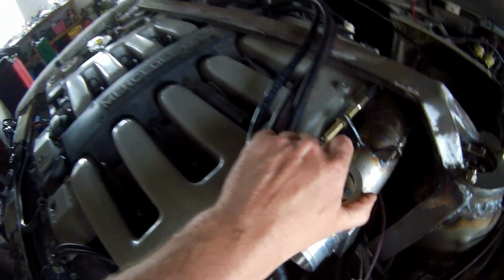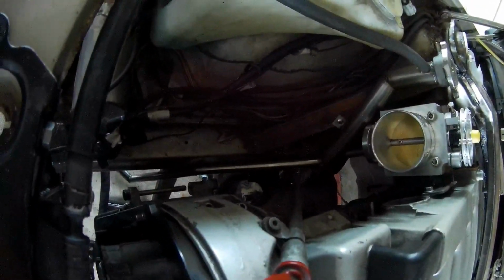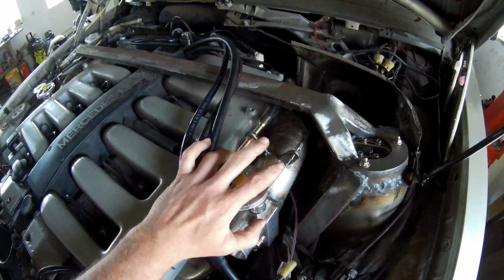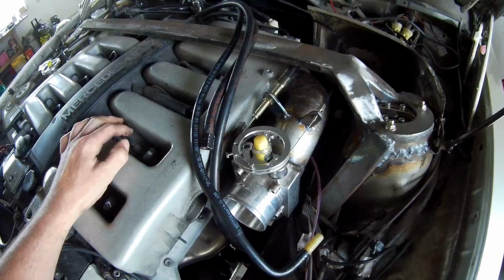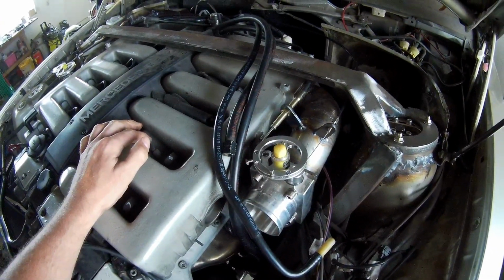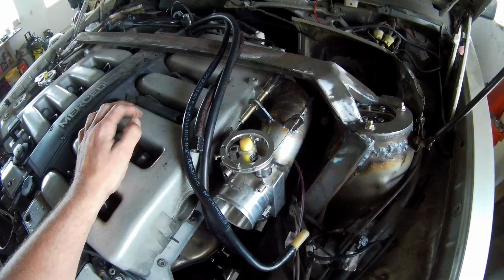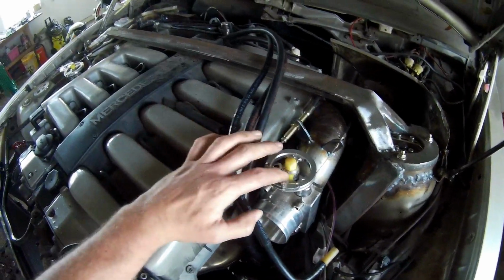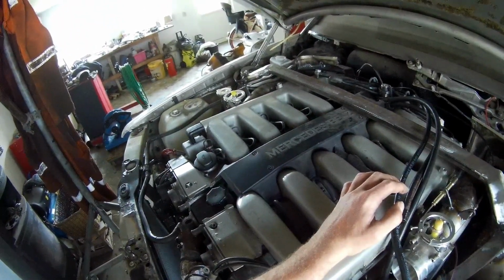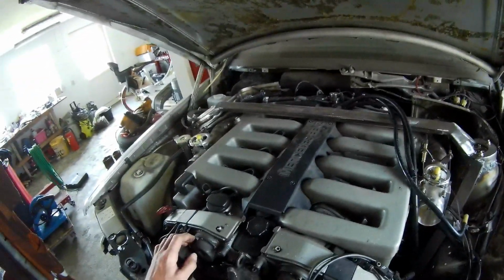So if I adjust this one, you can see the other one is also reacting. So that's working pretty good. There's no play in this cable. I have to have a look later when I got the sensors on. I can see with the laptop if they are reacting right away. Otherwise, I have to put this cable a little bit more tight, so I get the same throttle angle when I open this one. The other one is also, and I have to have a look from 0 to 100% that they're doing the same.